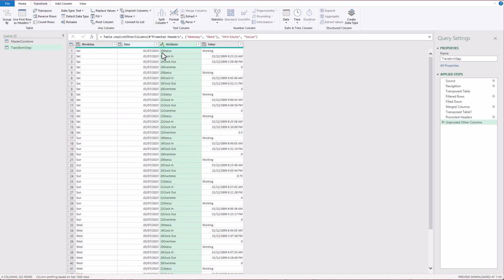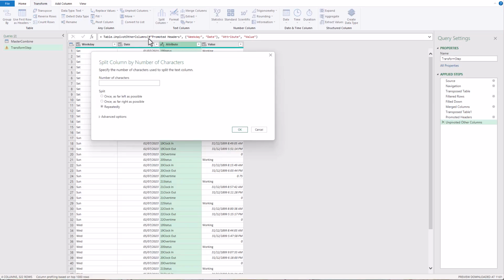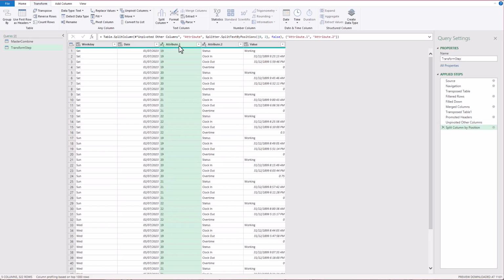Now we only need to extract the employee ID from all the other column headers. And we can easily do that with the Split Column function. So select the column, choose Split Column, and split by number of characters. I want only 2 characters, and I only want to split one time from the left. So that will be the first option here. And I want this column to be named employee ID. So instead of renaming it and creating an extra step here, I can just simply adjust the formula so that I can have the column name directly from the formula.